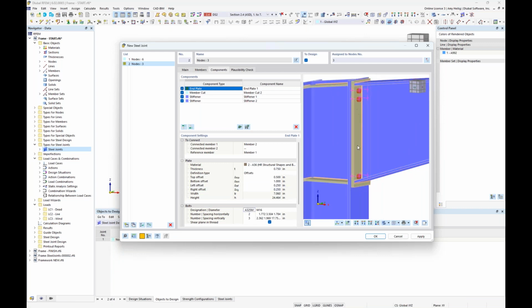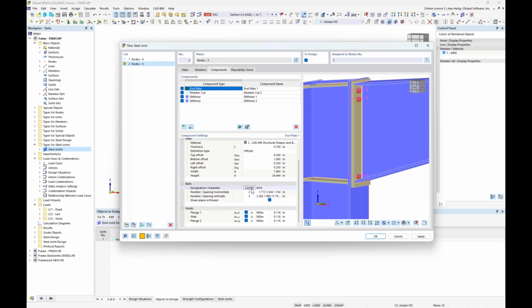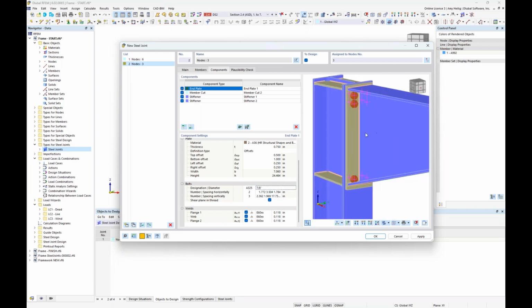Now looking at our bolts, again, clearly we need to make some modifications here. So we will be selecting A325 from our dropdown. The diameter of the bolt is going to be 7/8 inches. We are going to leave this as 2 bolts on either side, so 1 bolt on the left, 1 bolt on the right. The program again has centered these, so I will go ahead and leave these as default options now. As far as the vertical bolts, currently we have 3 shown, but I want to increase this to 4.